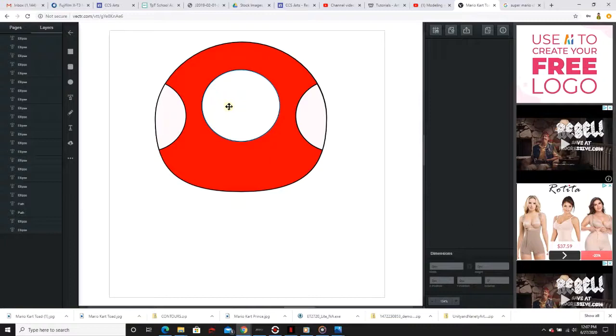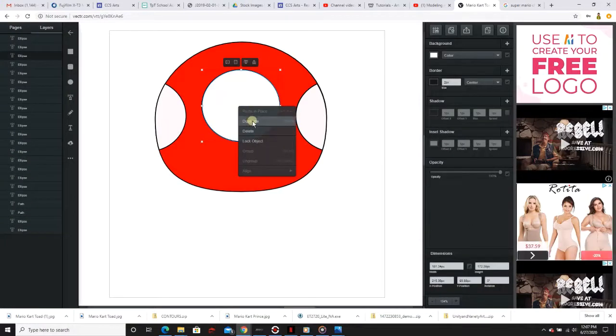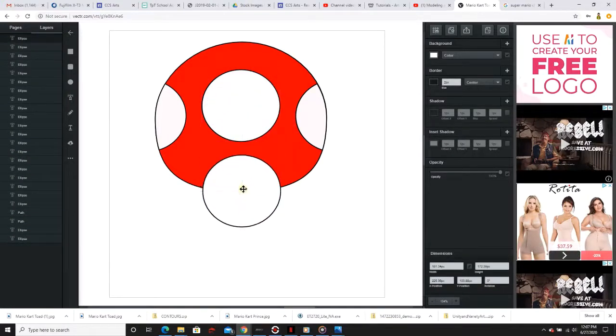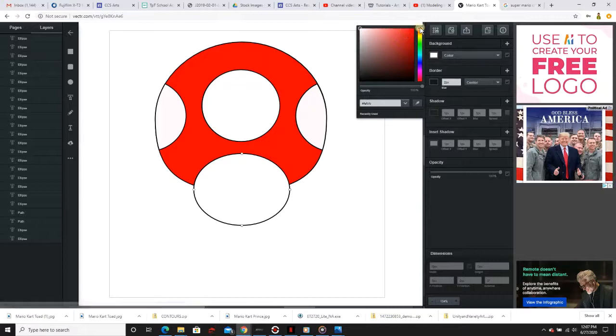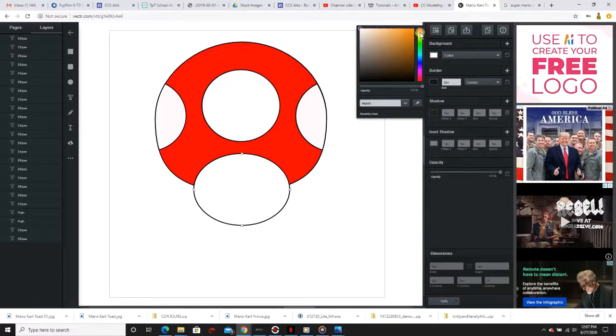Now we are going to right click this one, duplicate it, drag it down, make it a little bit wider on both sides. Then we're going to double click, and then when you double click, we're going to go ahead and actually change the color first. Go down to orange, right about here, and probably want to go between the white and the orange over here. Let's go like in the middle. Click somewhere in the middle to get like a flesh color, okay?